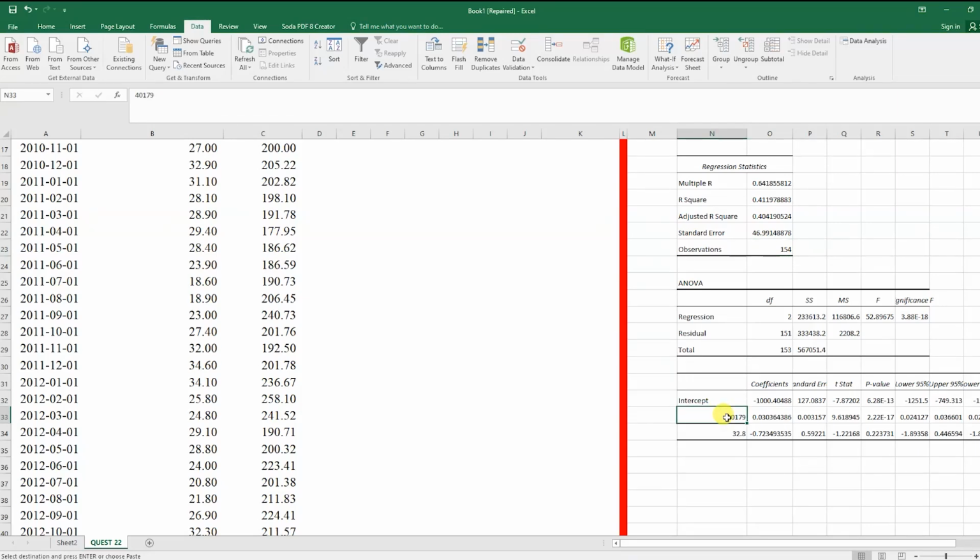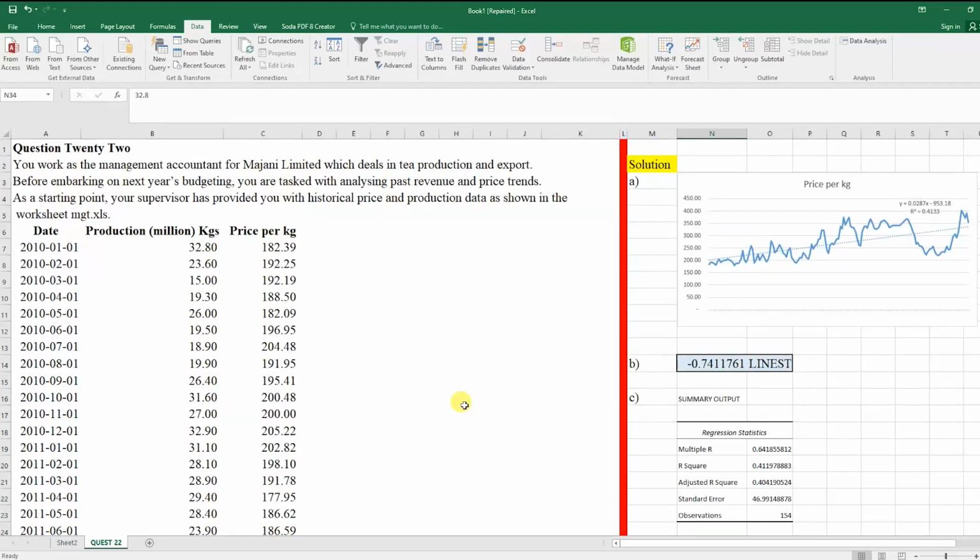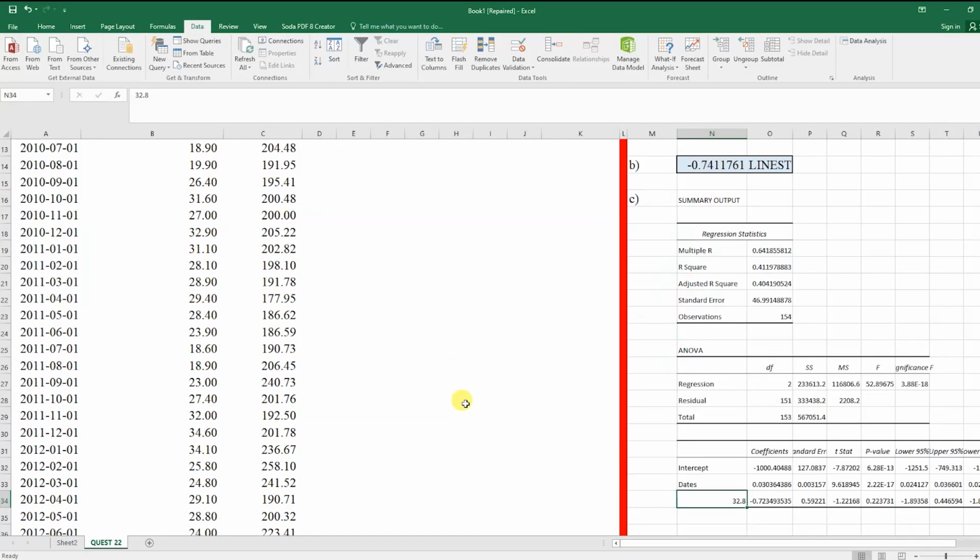Then we have the dates over here. So you can change this to dates. And here you can say production in millions per kgs, production kgs.